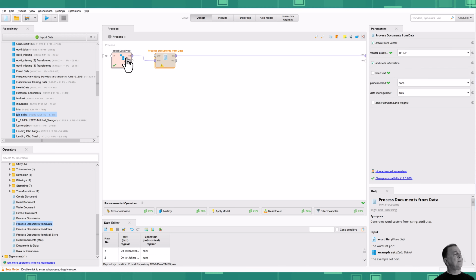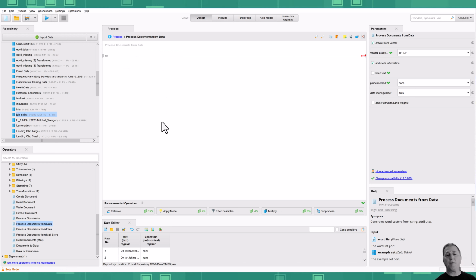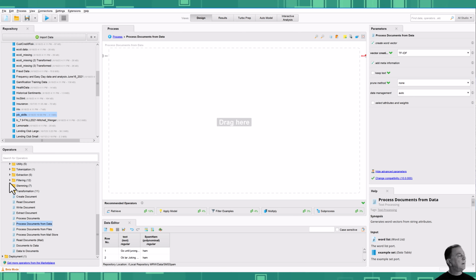Each of these rows coming out of the initial data prep is going to become an example that gets fed into this sub-process. Once I'm inside the sub-process, I can perform any text pre-processing that I want to. One of the first things I'll probably do is transform the case.